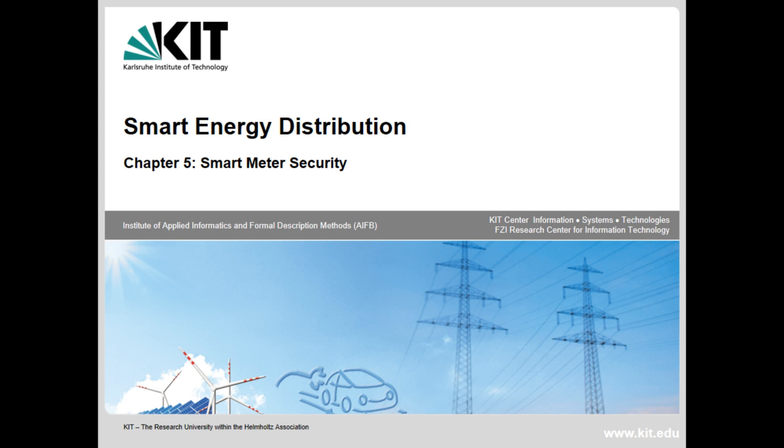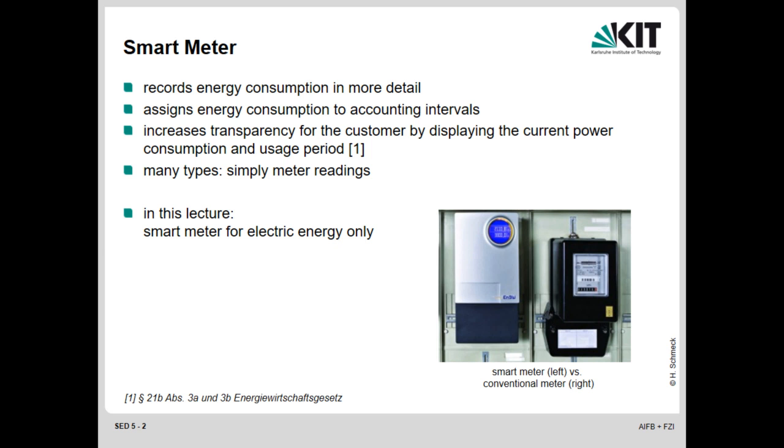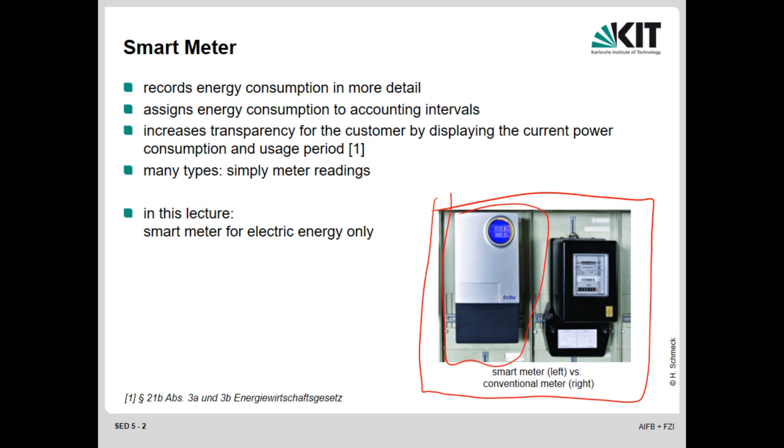Okay. Good. Smart energy distribution, smart meter security. What is smart meter security about? Smart meters. Let me tell you something about smart metering systems. So what is smart about a smart meter? This here is a photo I have taken in my basement. In my basement there are actually two metering systems. There is the old Ferraris metering system, which you all know, because that's the standard metering system, and this is the one from EnBW, which I have there because I was in those projects.